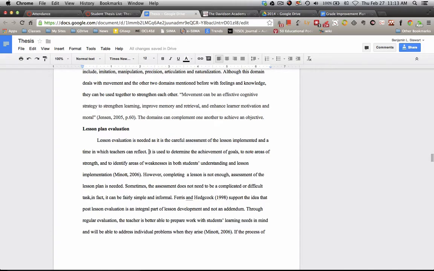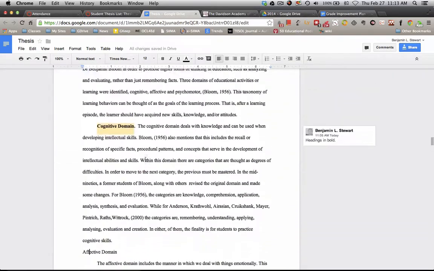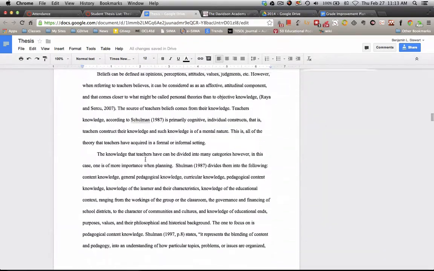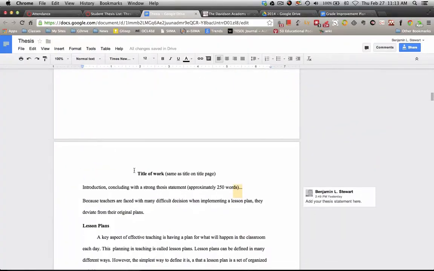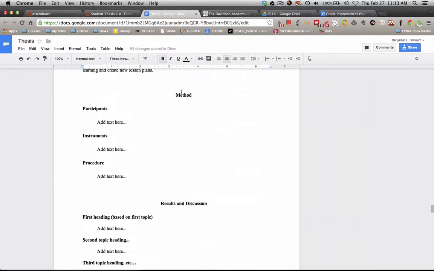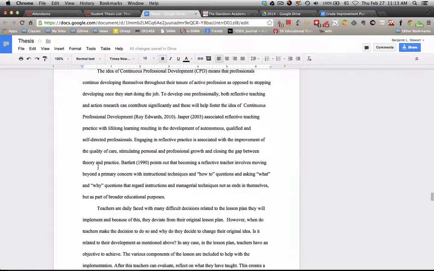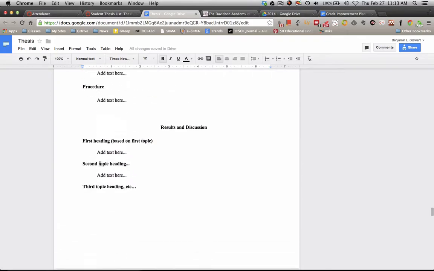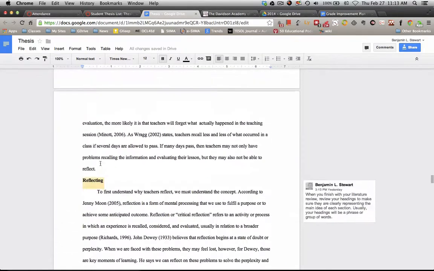And so the level 2 headings are in bold also? Yeah, all headings are in bold. Level 1, level 2, or level 3. A level 1 heading is like your title that you have here, and like Method down here at the bottom. These are level 1s, centered, right? Yeah. Method, Results, and Discussion are level 1. Level 2 headings are flush left on a separate line, like Participants, Instruments, and Procedure, like the main sections of your literature review. And level 3 are like the ones I just showed you here with the cognitive domain.